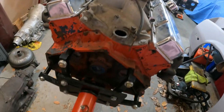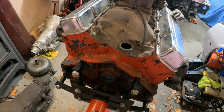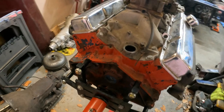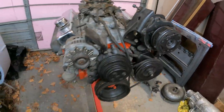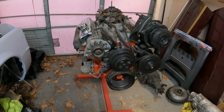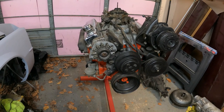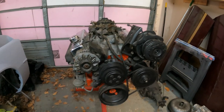It looks like the engine was originally blue, so maybe early Camaro, early 70s, or late 70s, early 80s Camaro, maybe out of a C3 Corvette, I don't know. I really have no idea what the assembled engine is supposed to look like for a C3 Corvette. So we're gonna learn that together.